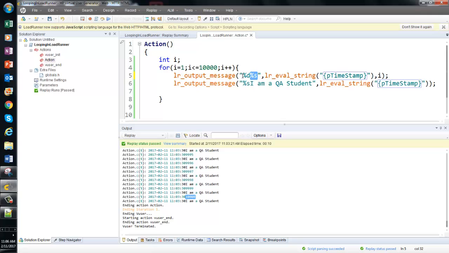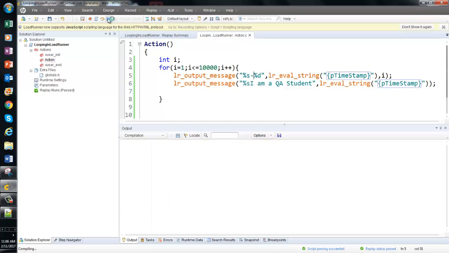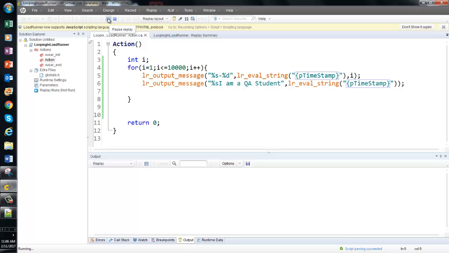For that percent S we are printing the timestamp, and for that percent D we are printing I, the value of I, that is increasing from 1 to 10,000. So if we want something in between, we can put a space or we can put a dash or hyphen. Then if we do the print, we will get the numbers different.